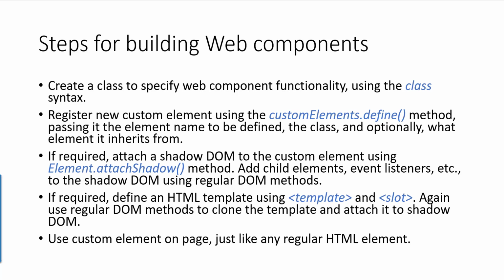It's also possible to define a shadow DOM. So yes, you can define your custom elements without using a shadow DOM, but it's preferred to use the shadow DOM if you want to encapsulate the functionality. Suppose you want to encapsulate the styles and scripts inside a virtual DOM or a shadow DOM, you can use the shadow DOM functionality that can be defined using the element dot attach shadow method.